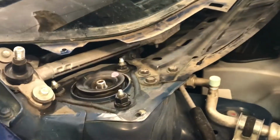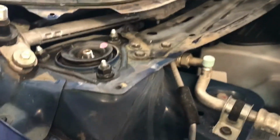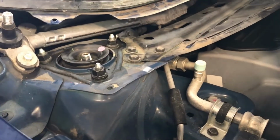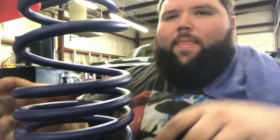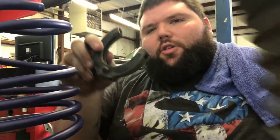Alright guys, I got this side back in. Like I said, I'm not going to record it. You just go back together as you did, and you just put the rubber mounts back in place. So anyways guys, I'm done with the front. I'm going to do that side, and then I'm going to start recording again once I get to the right rear.